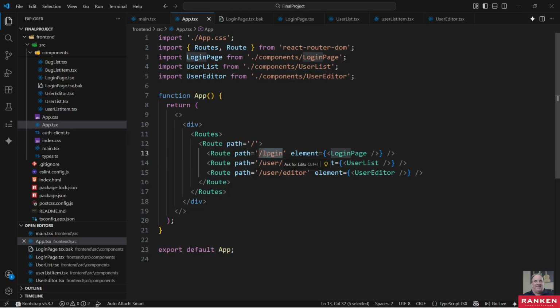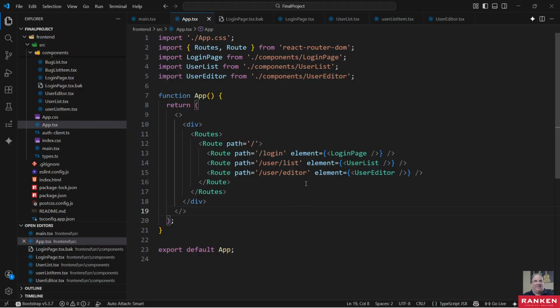If you put /login in the URL, it's going to search for that. If it finds it in this list, then it is going to match it to whatever's in your element. It tells React, hey, go ahead and render the login page component since it matches. Okay.